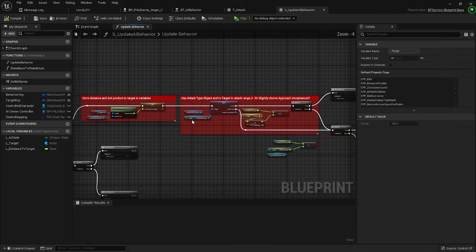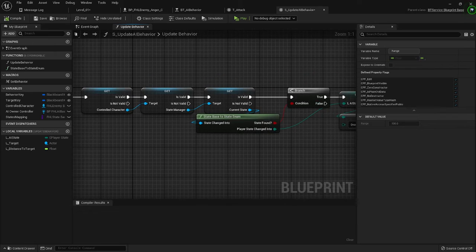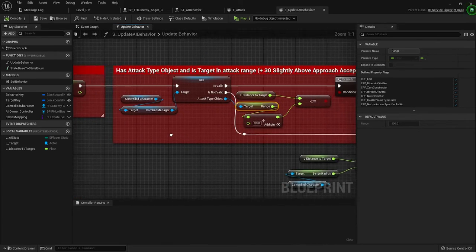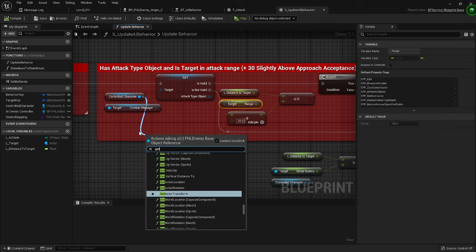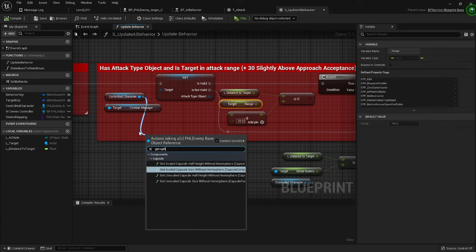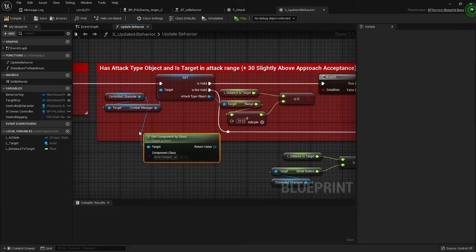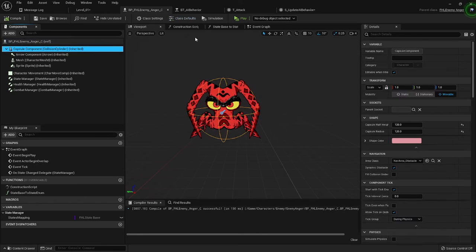So how about we get the character radius: controlled character, get sphere, get component by class, and then that will be sphere. Okay. Oh no, it's the capsule component.